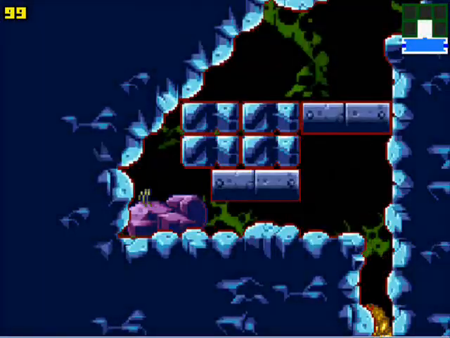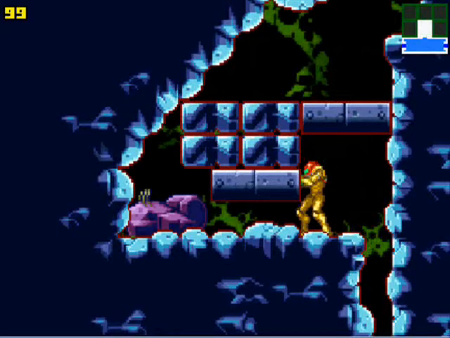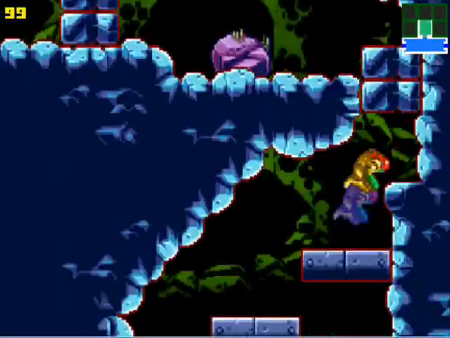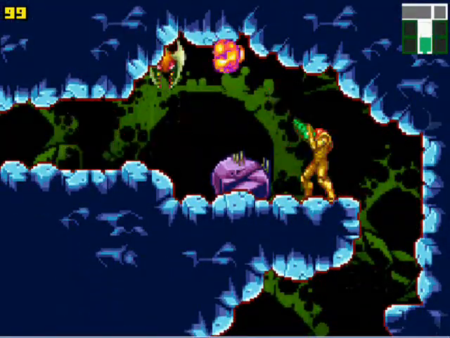Anywho, continuing on by going up. Up. Up. There we go. And like I said, fire diagonally so you can get that block. And that one. And now we get to go up even more.